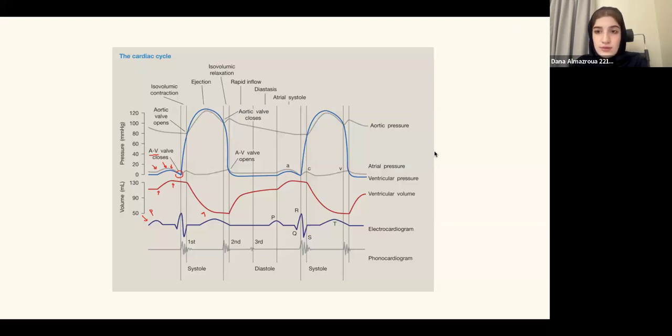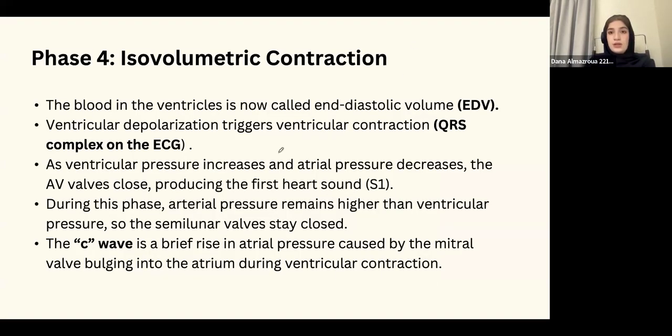Clear? Perfect. Okay. This first part, we understand how the blood has moved from the atria to the ventricles, and now the ventricular pressure is greater, and now we close the mitral valve because the ventricular pressure is greater. After that, we're going to move to a phase that is called the isovolumetric contraction. Now, let's break down the word. Iso means equal. Volumetric is the volume of blood contraction. So what it's trying to tell you here is that the ventricles, because we said whenever it's not specified, we're talking about the ventricles.